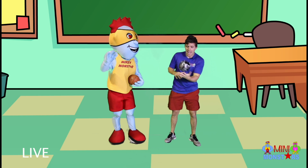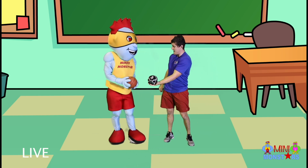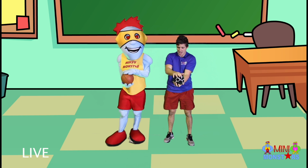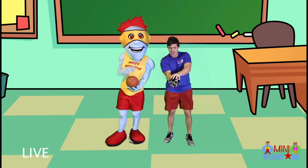So let's start. What we want you to do this time, instead of tapping the ball on the ground, I want you to put one hand under the ball, Mikey, one hand on top. And I just want you to tap the ball like that. Great work. Can you do that at home? And then other hand, swing it over, and then tap.